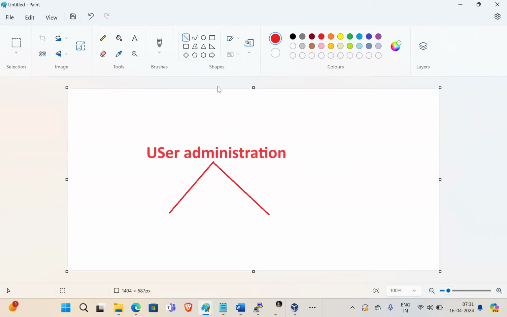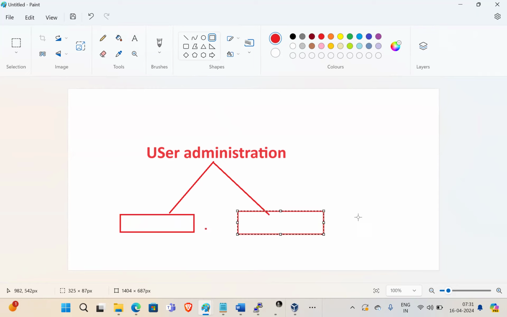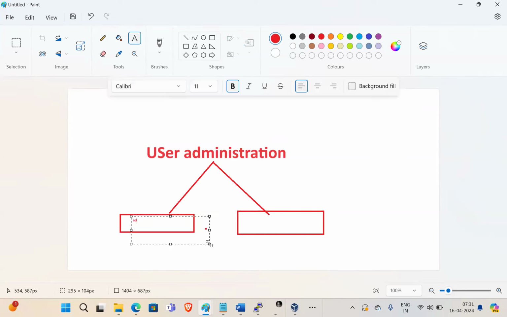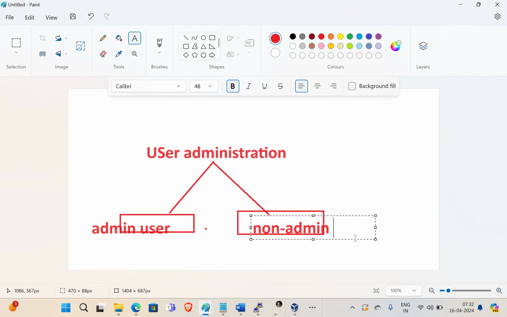You can log in by two types: one is an admin user, the other is a non-admin user. You can use an admin user or a super user. So, admin users and non-admin users.